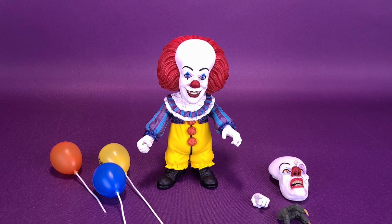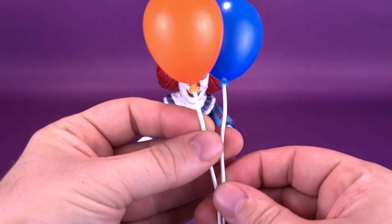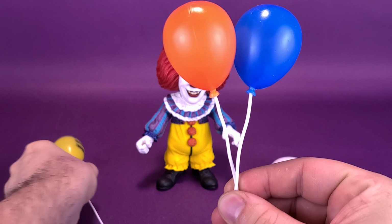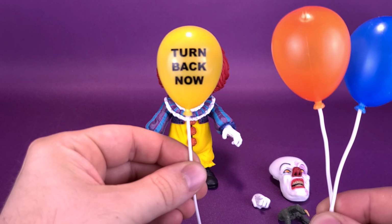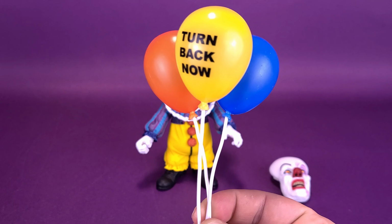Before we get a closer look at this rather creepy-looking clown, we'll have a look first at the accessories that come included with MDS Pennywise. He comes with 3 balloons, though technically on the packaging, the read-up says you can either have him holding just the yellow balloon on its own, or you can have them together. That says to me that the blue one and the orange one are already attached, and the options available to you are to either have them displayed with the Turn Back Now yellow balloon on its own, or you can have them together.